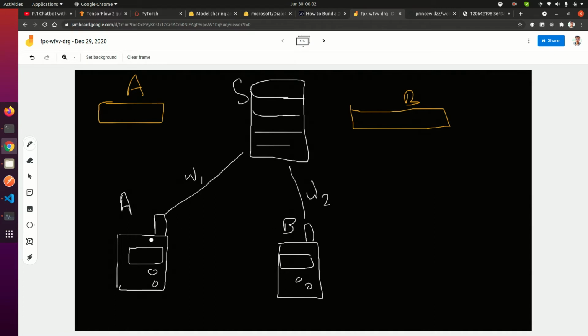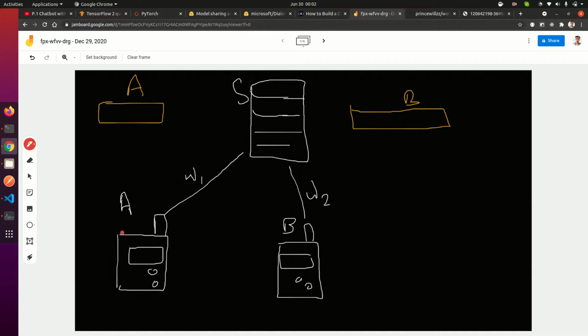So let's say when client A connects to the server, a queue is created whose name is, for reference right now, queue A. And when client B connects, it also creates a respective queue. Its name is, let's say, queue B.